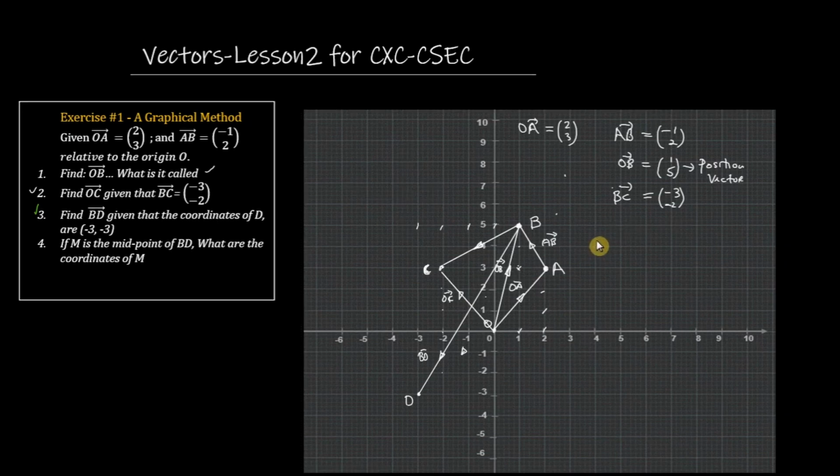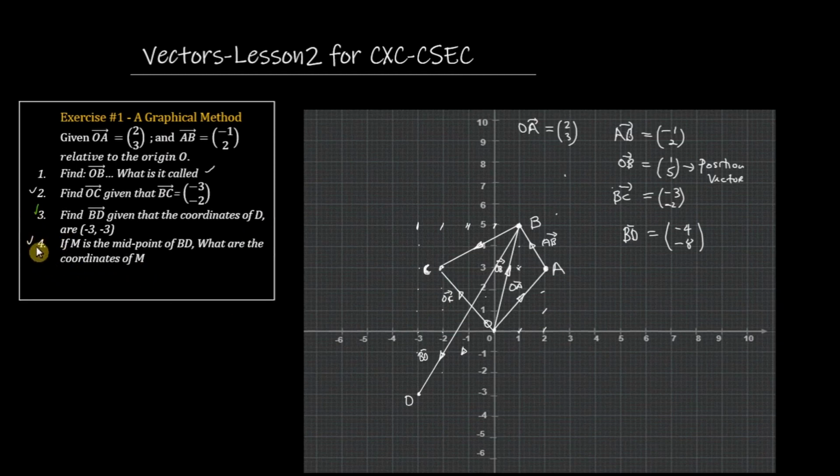So to get the size of the vector going from B to D, we simply count starting from B. So from B, it's going to the left. So it is 1, 2, 3, 4 units to the left. So we could write BD. We know that the x component is -4. Let's get the y component. That will be 1, 2, 3, 4, 5, 6, 7, 8. So it is -4 and -8 because we are going down. So the size of the vector is BD, and the direction, of course, is already noted using an arrow. So that is part 3.